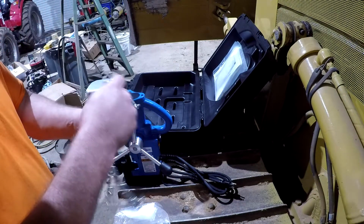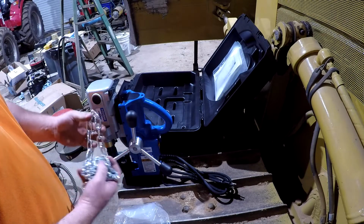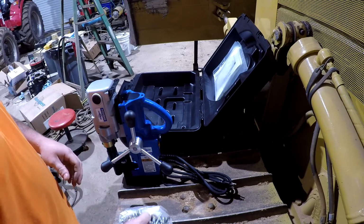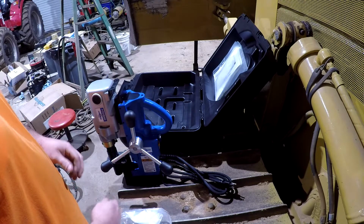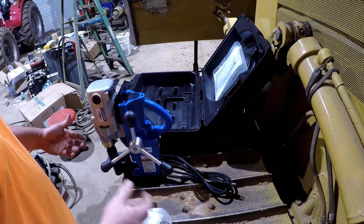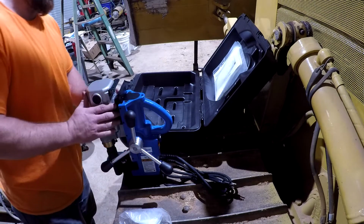This is your safety chain here if you're going to be using this in the air on a beam or something. You want to wrap that around there and tie it. That way if somebody unplugs your cord or if the magnet on the bottom here fails for some reason, this doesn't fall off and hit the ground, break your drill, or hit somebody and wind up hurting or killing somebody.